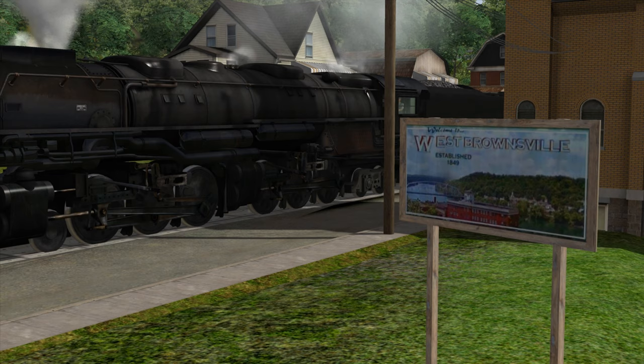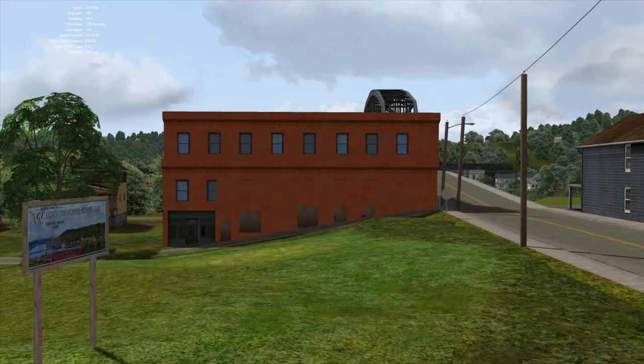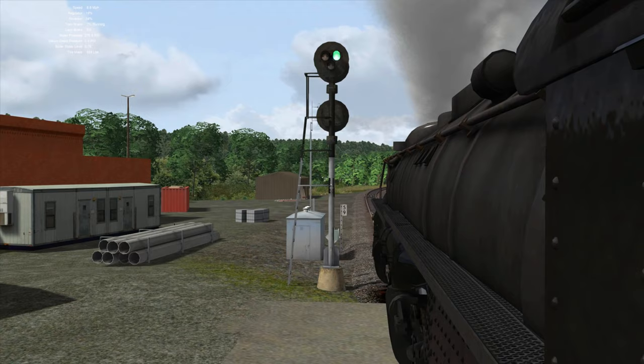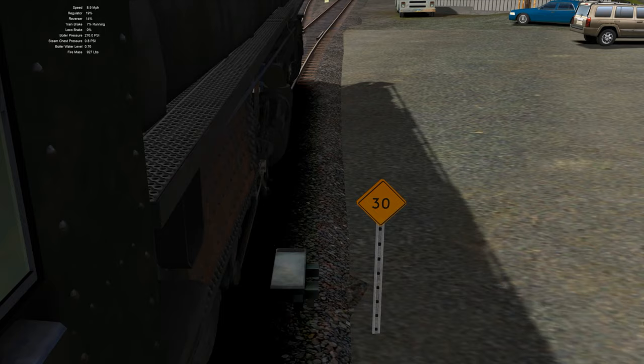This is the Bridge Boulevard crossing. To our left is the Brownsville Bridge, opened in 1914 and connecting Brownsville to West Brownsville. In the 40s and 50s, when the towns were at their peak, the bridge was often so packed with cars that police officers were needed to direct traffic at both ends. With the construction of the Route 40 overpass in 1962, traffic through the town dropped dramatically.